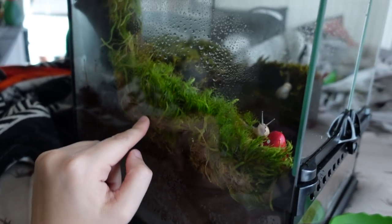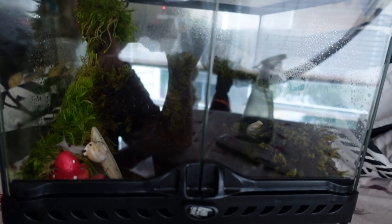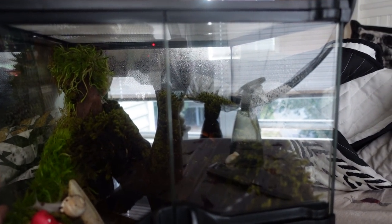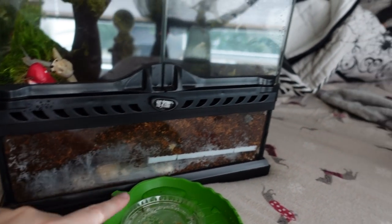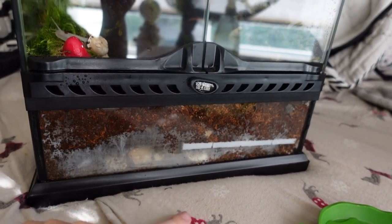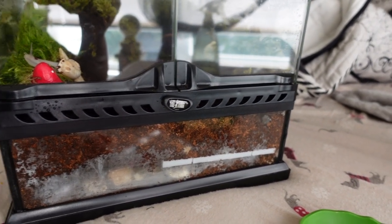I put the wood and I put all of the moss around here. I really like the seller I bought the moss from, so I'll put the seller's name down below if I can remember. But as you can see, we have a full drainage layer. Not much dirt seeped through, so there shouldn't be any issues with that.